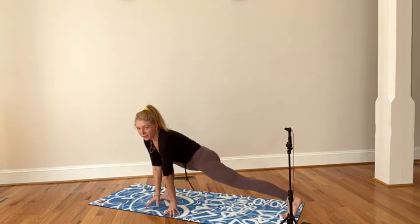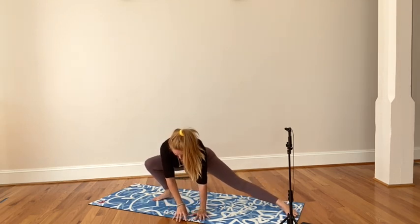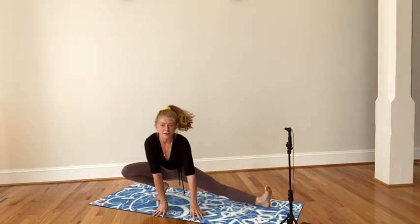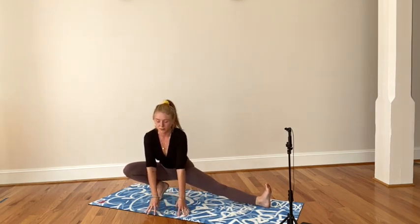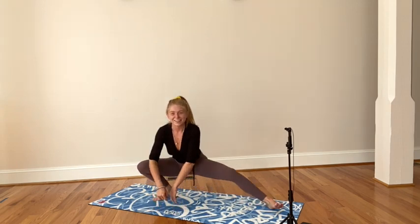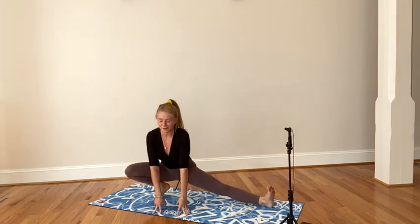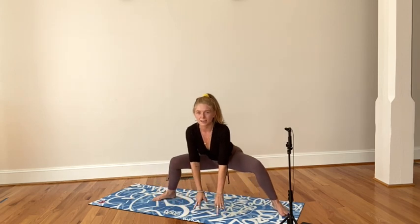So from here, we're gonna come back to that Spider-Man pose. So walk to the long side of your mat. Come onto the right heel, right toes into the ground. Left toes are lifted. So we're just gonna rock it side to side. If you've ever been to Nadia's 3S, you can do the Spider-Mans, feel like Spider-Man. You can either have your hands at your heart or hands into the ground, or we're just gonna rock it side to side.